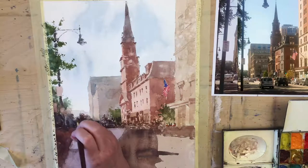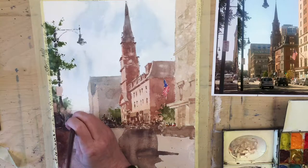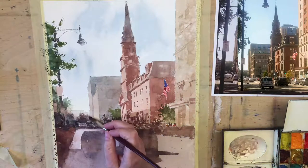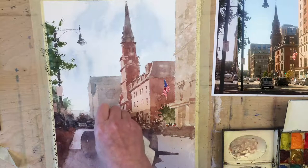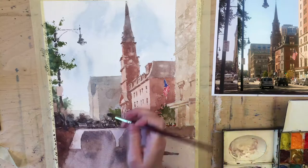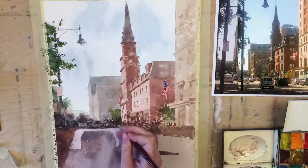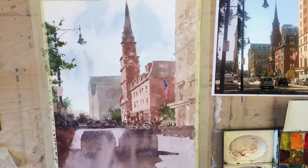It's always good to have a plan when you start, because if it doesn't work, it means it was the wrong plan. You just noodle away with things. If it doesn't work, you're not quite sure what it was you did that didn't work. And the other direction, which is even worse, is that if it does work, you're still not quite sure what you did because you're just noodling away. So my plan was to darken up this, I don't know what you'd call this, mid-ground. See if it would, this is terrible.